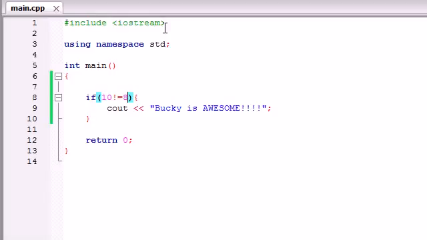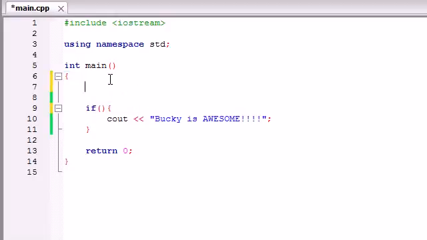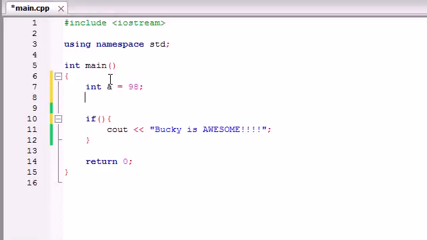Again, to recap one last time: greater than, less than, greater than or equal to, less than or equal to, equal, and not equal. So now that we know all those tests, I probably should tell you guys this. People, and by people I mean computer programmers, typically don't just test two numbers against each other. They usually have variables that they test against each other, like int a equals 98, int b equals 76, and then they test something like, is a greater than b?